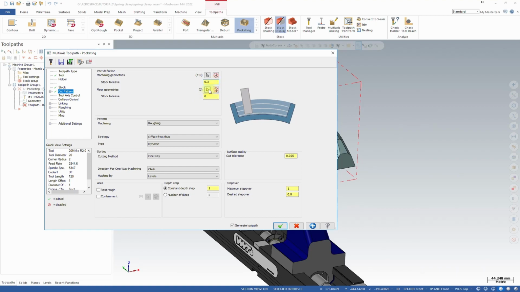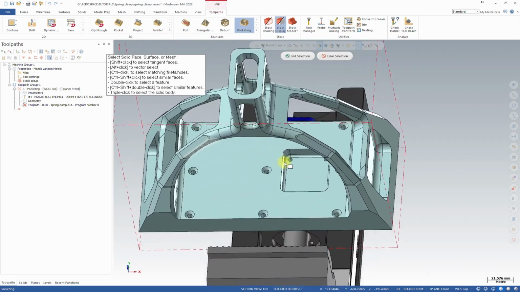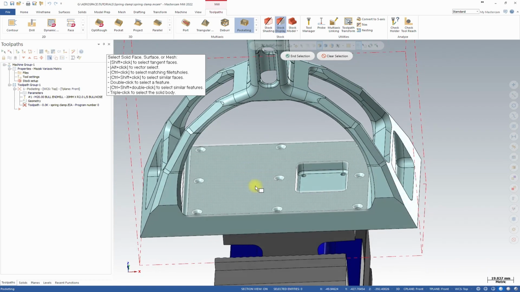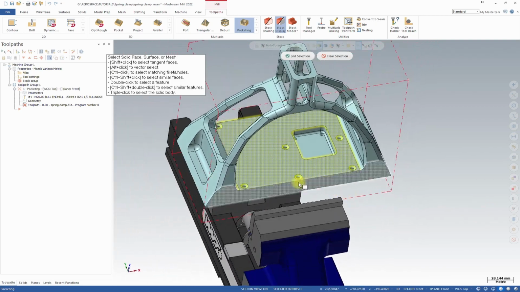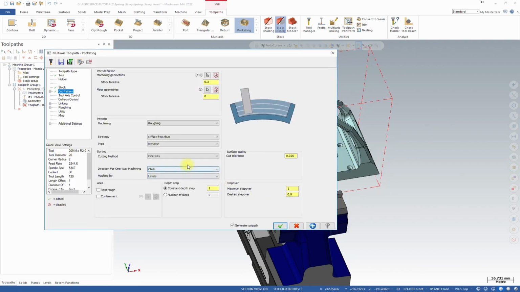Now, because we are doing roughing, I want to show Mastercam the shape of the floor, which is going to be taken as our pattern for machining, because the strategy is offset from floor. So Mastercam will look at that surface that we selected, and the tool will always be normal to that floor.